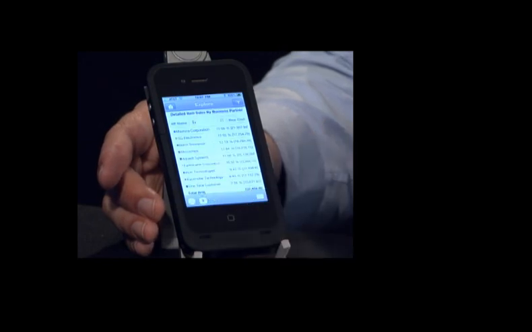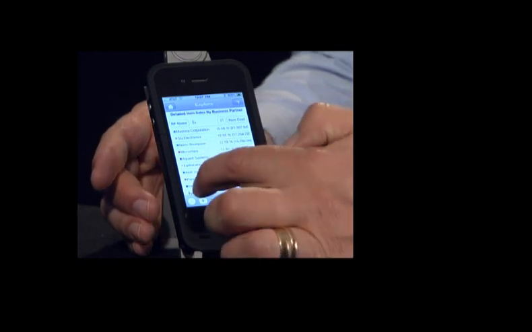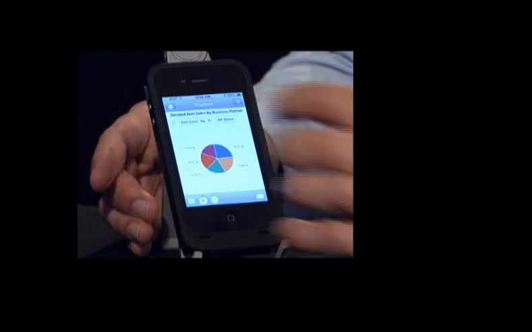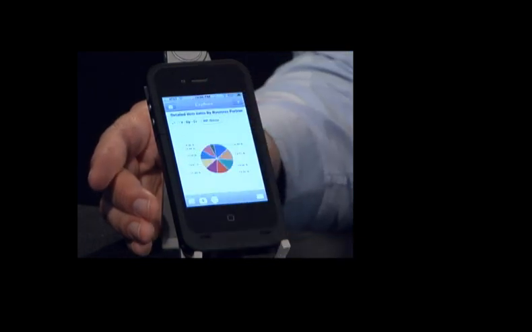I can look in here at the underlying data, whereas on the iPad I was seeing those side by side. Here I just have to toggle between the two of them. Why? Because of the different form factor. And here I want to see my top 5. Again, there you have top 5, and we're looking at our item cost, and then I can go back here. Just back to our sales number, and there you have it. A quick look at exactly the same information being presented to you in the iPhone form factor.